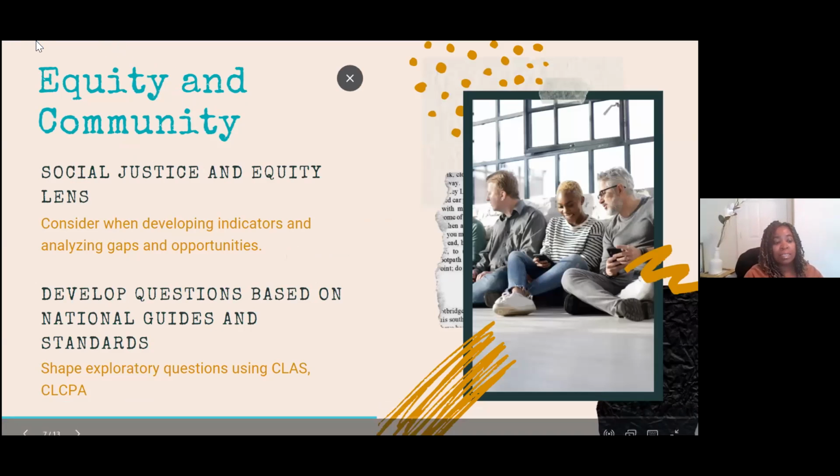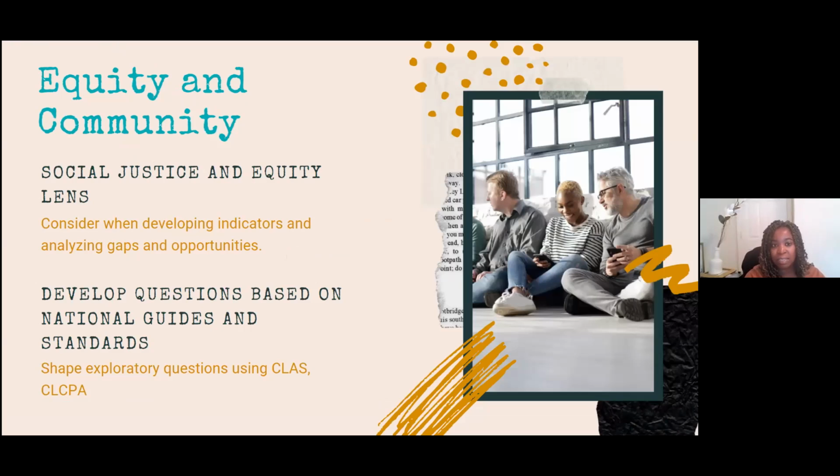And then you can adopt different lenses for the needs assessment that might govern your narrative around some of the indicators, or even how you analyze the indicators. Maybe you look at cancer incidence by race because you have equity concerns relating to late stage diagnoses or higher mortality rates among Black women, for example. I mean, this is real data. You can choose how you frame your needs assessment. So you might have that social justice and equity type of lens.